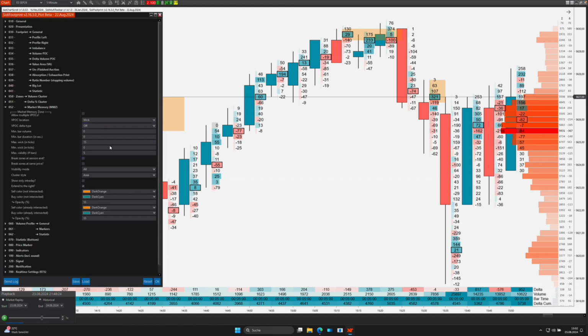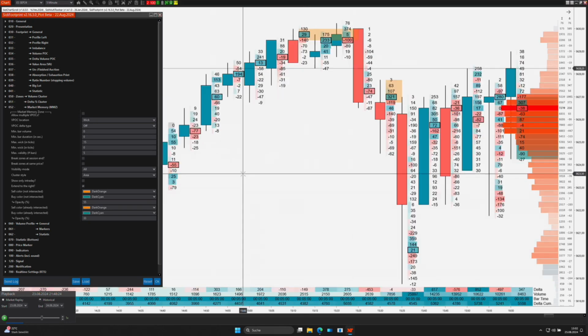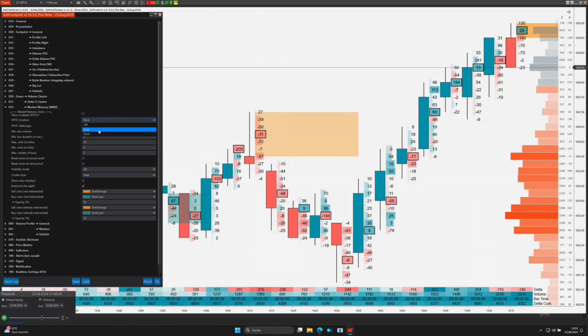We can refine the whole thing a bit here, because we can also say that as a rule it is in the shadow, but we can also say that it should be in the body. I would now have to recalculate once with F so that we can see everything, but we can switch that just as easily. We can also say whether the POC should be coherent or divergent. This means if we want to have a negative POC for a bearish bar in relation to the delta, then this would be coherent. Or if the POC should be positive for a bearish bar, then this would be divergent. With off, this is not taken into account. And so we also have very exciting setting options here.